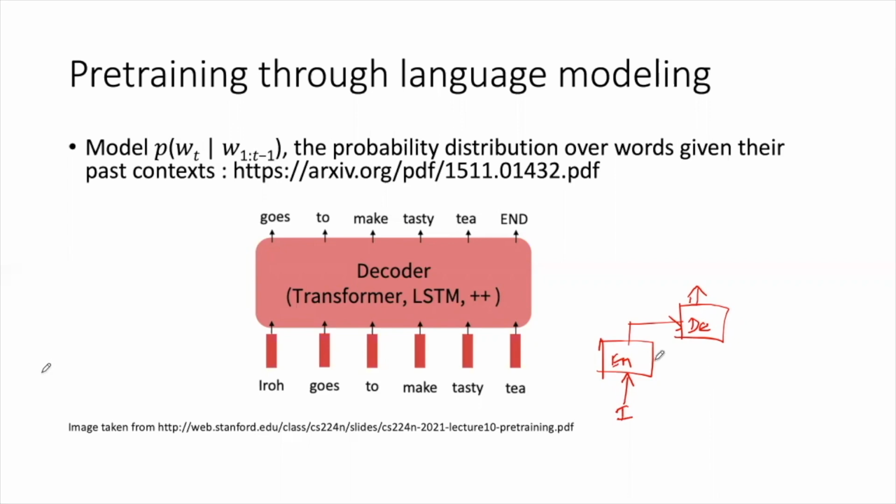So now we try to understand how exactly we do the pre-training of these different parts of the transformer model. How do we do the pre-training for the encoder? How do we do pre-training for the decoder? And would it be possible to do pre-training for both encoder and decoder at a time? We'll look at these various scenarios. Firstly, let's try to understand how to pre-train the decoder part.